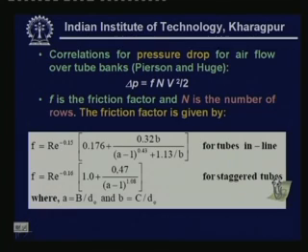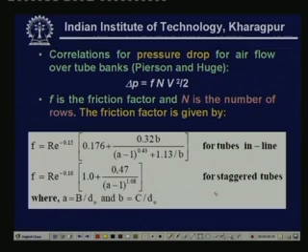And V is the velocity, and the friction factor F is given by this expression: F is equal to Reynolds number to the power of, for tubes in line, okay, in line arrangement, this is the expression, F is equal to Re to the power of minus 0.15 multiplied by 0.176 plus 0.32 B divided by A minus 1 to the power of 0.43 plus 1.13 by B. Similarly, for staggered tube arrangement, this is the expression for friction factor. Okay. So, if you know the number of rows and if you know the velocity, then you can calculate the friction factor and delta P.